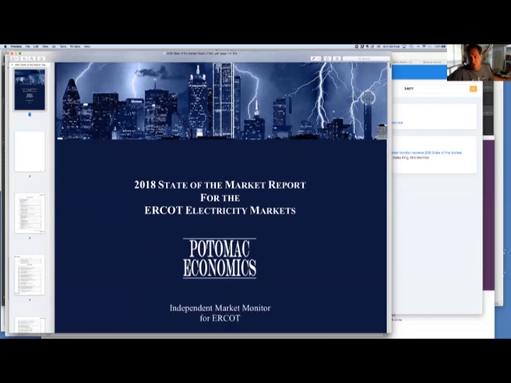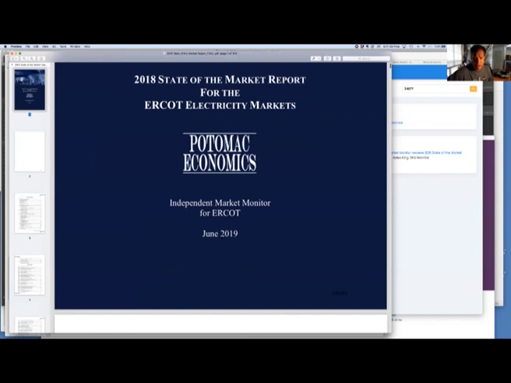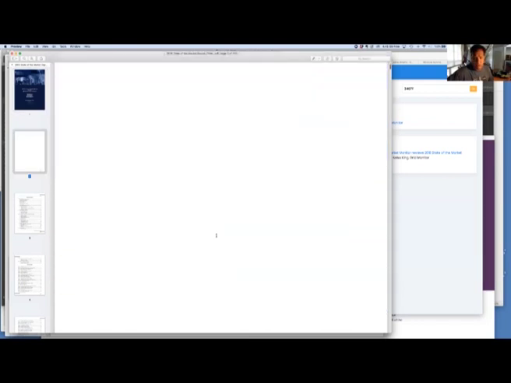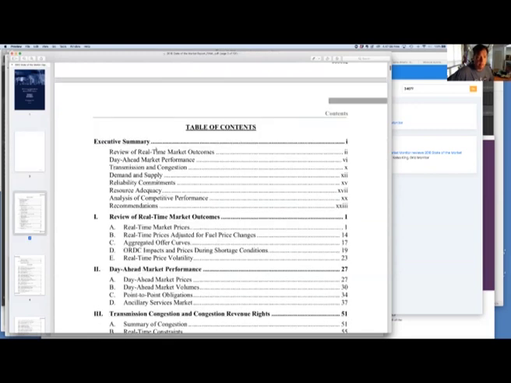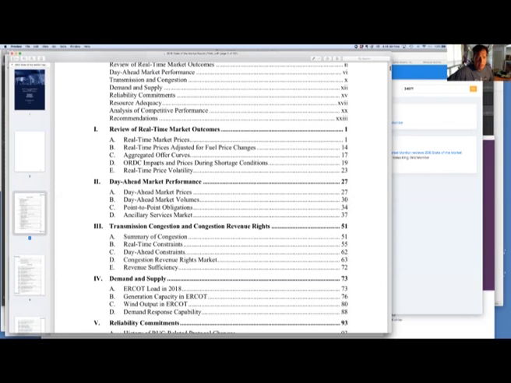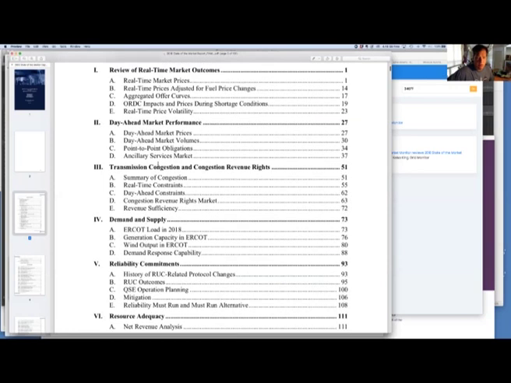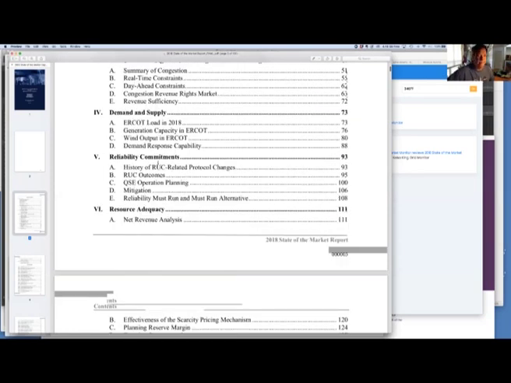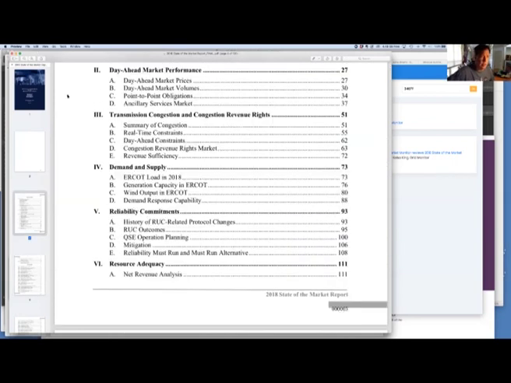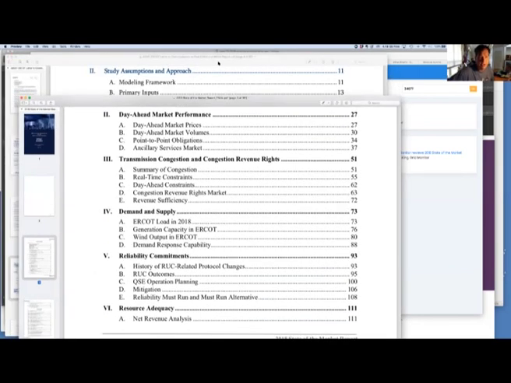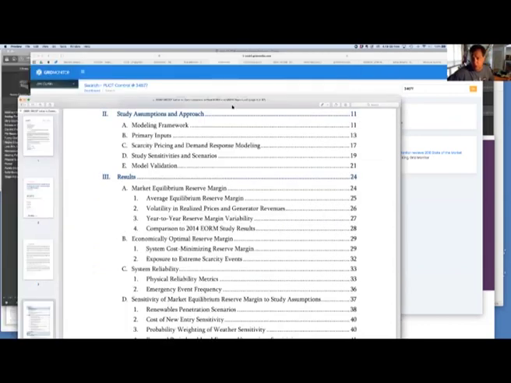I mean, I found that in 2 seconds. This came out in June 2019. And this basically lays out the blueprint for what the Independent Market Monitor is recommending to the Public Utility Commission with respect to real-time pricing, ORDC, price curves, all kinds of very relevant issues, whether you're a lawyer, legislator, a lobbyist, or just a trader. So I think you can see how quick and easy that is to give you what you want. We found the Independent Market Monitor's report in seconds.